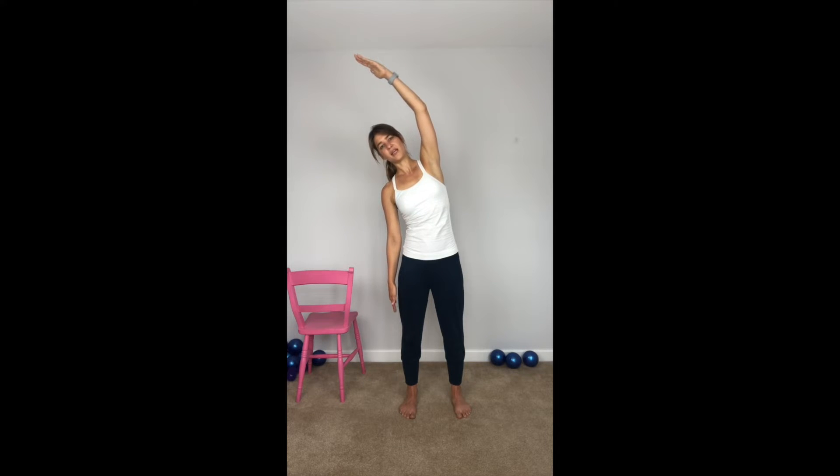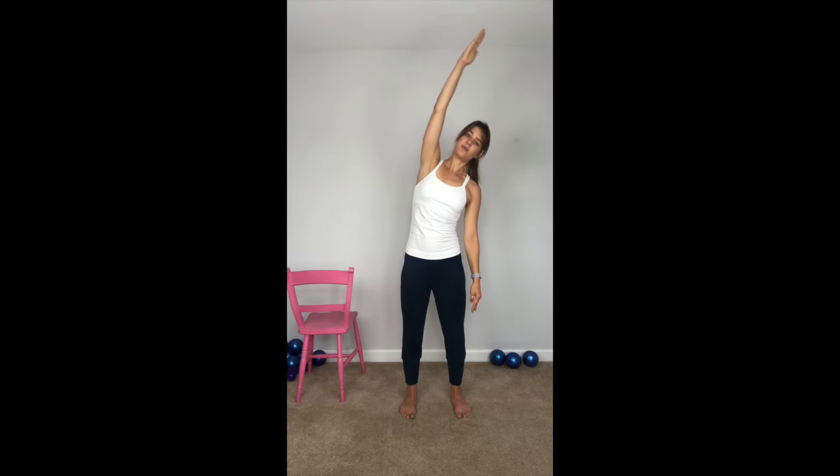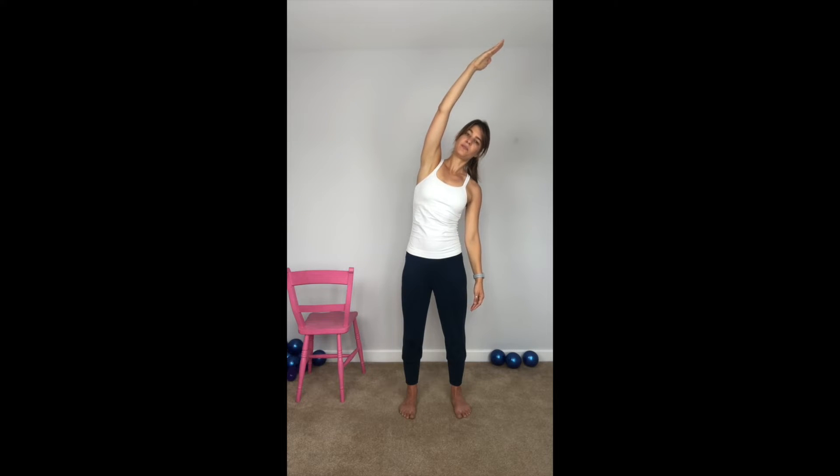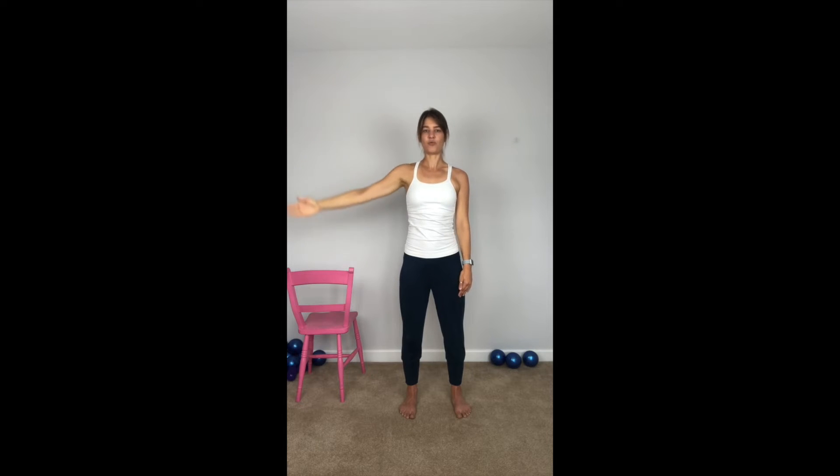Breathing in and exhaling. Let's hold here for a breath and exhaling back. Breathing in, shoulder down, head, neck, upper spine. Hold here, breathing in, keeping nice and long in either side of the waist. Re-stacking and lowering. Let's just do one more to each side. Breathe in, exhaling — lovely flexion over. Hold here for a breath, then exhaling and re-stacking. Last one — making sure you're even. Breathing in, head, neck, upper spine. Long in the waist, breathing in here. Then exhaling, re-stacking and drawing that hand back down.